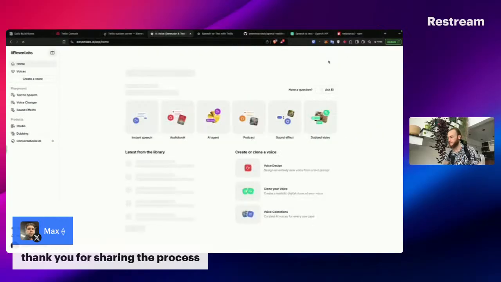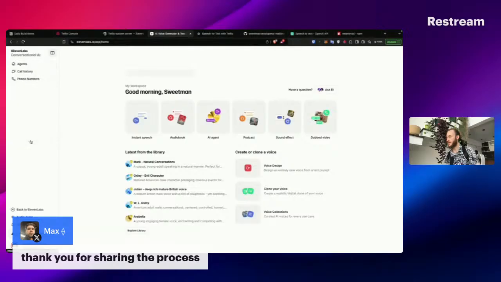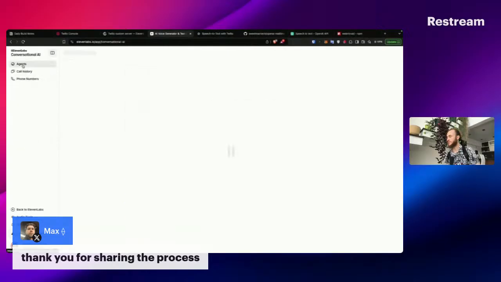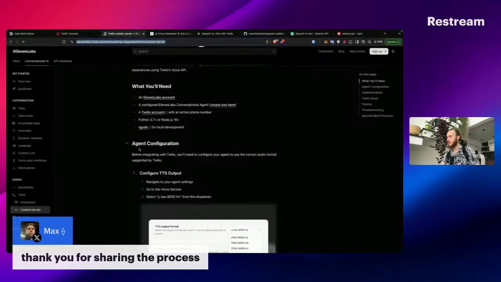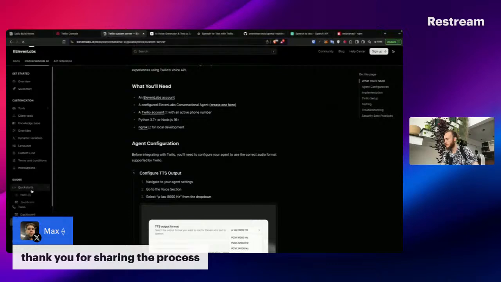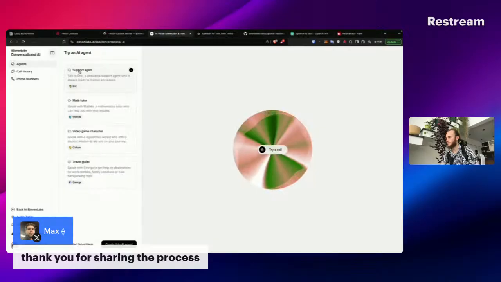inside of ElevenLabs. I don't see an option for agents. Oh, but I do see an option for conversational AI. Now I see agents. Okay, I want Twilio for the phone call. Navigate to your agent, go to voice section, and then ULaw 8000.